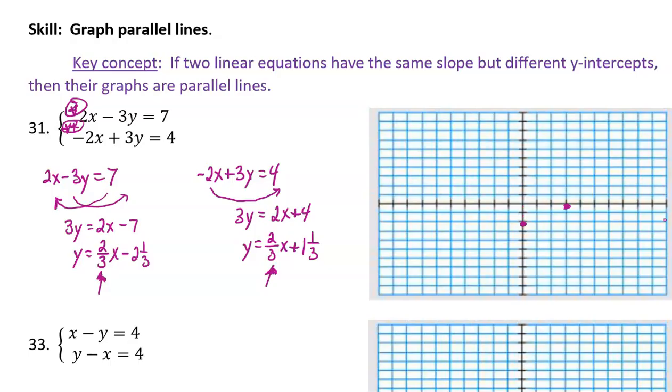Notice how I'm a little bit under the axis line because my starting dot was a little bit under the mark. I can go up 2 again and over 3. And here's another dot. I could do that going down and to the left as well. But here is the first equation.